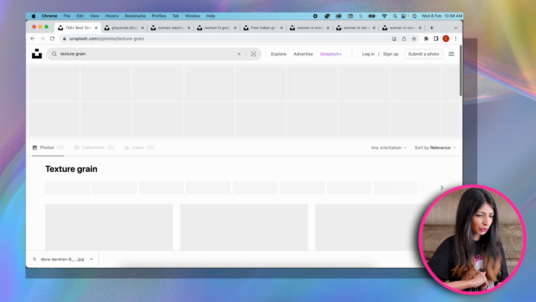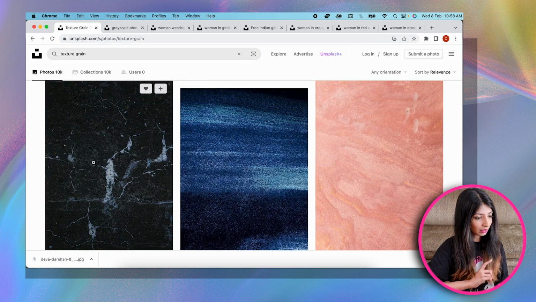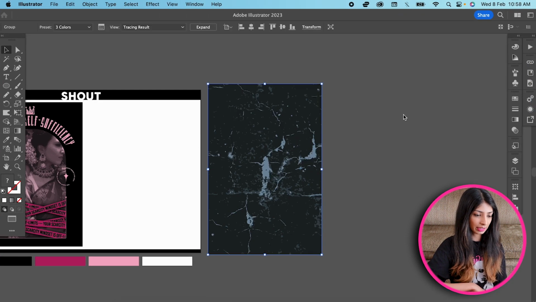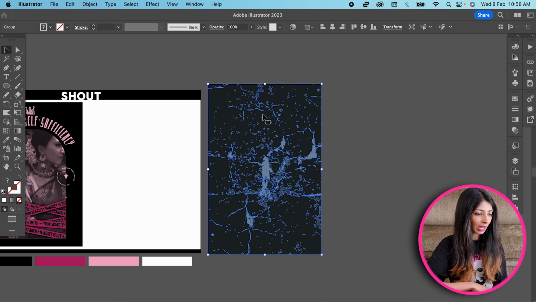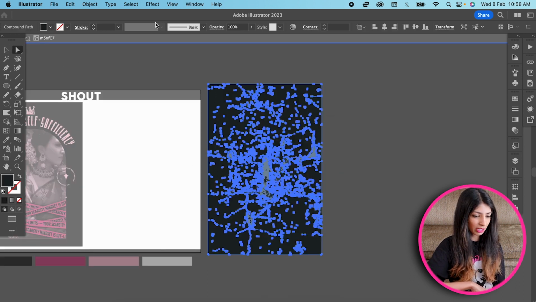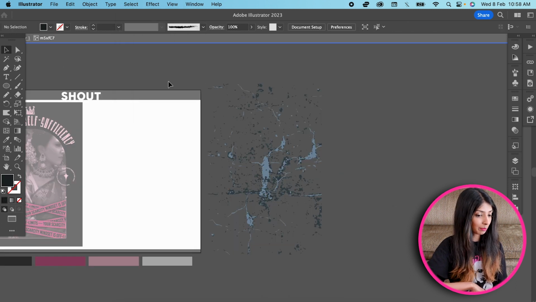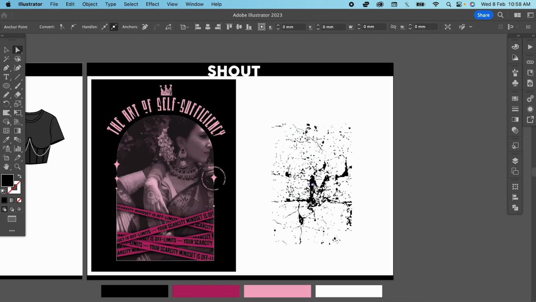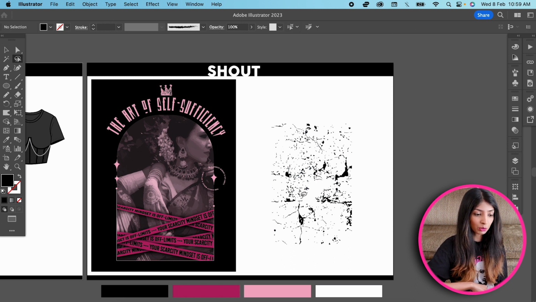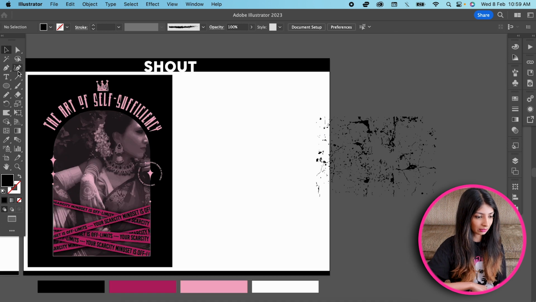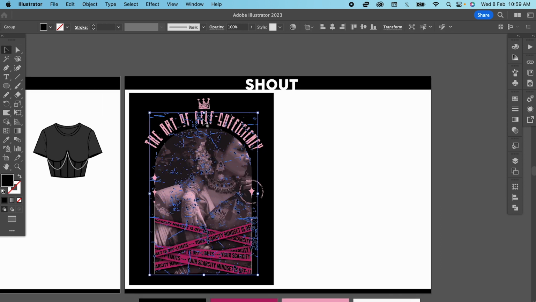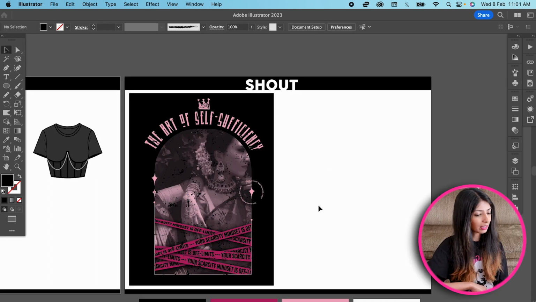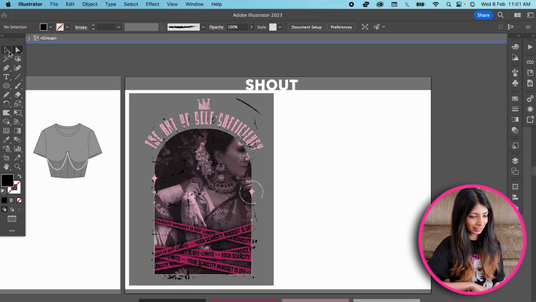So far, the photos I found are not working, but this one might. I am image tracing it into 3 colors and expanding it. I'm then removing the background color and changing the remaining 2 colors to the same black to see if it will work. It's a bit too much, so I am removing parts of it with my lasso tool. A little bit more manipulation and it is set.